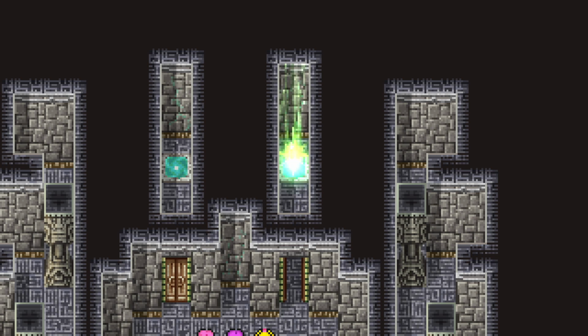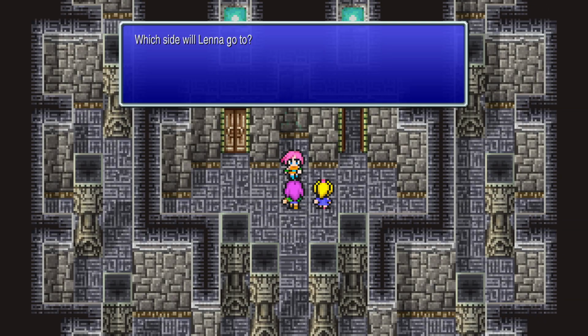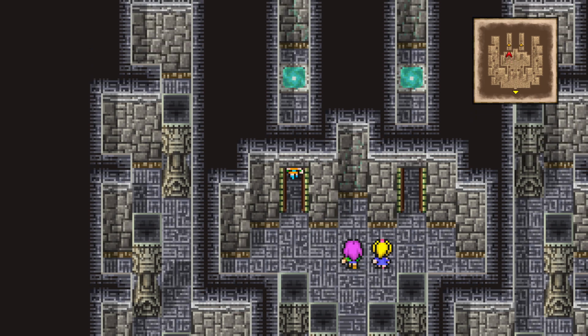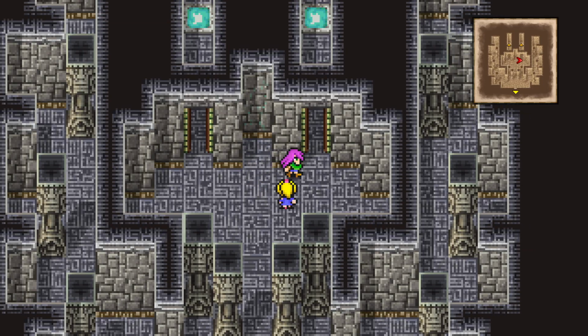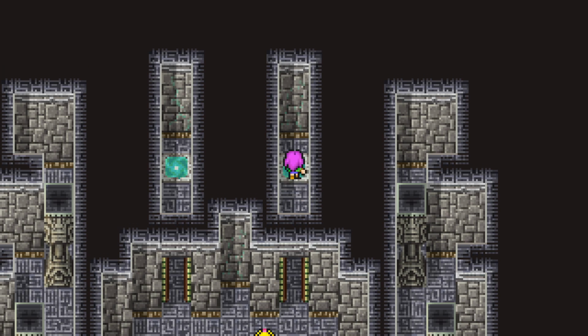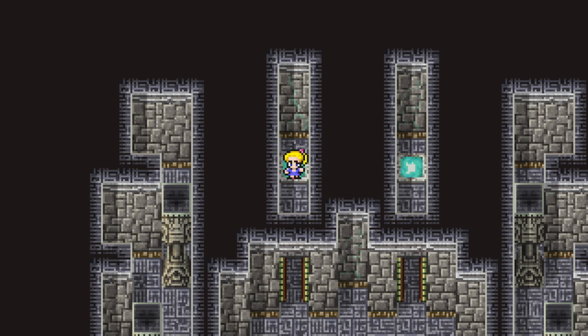I think just the one time, but my only complaint is it doesn't actually tell you what the restrictions are before you start. So the right tower is physical attacks only. The left tower is magic only. If you break the rules, the enemies will just kill you. But it doesn't actually tell you that.